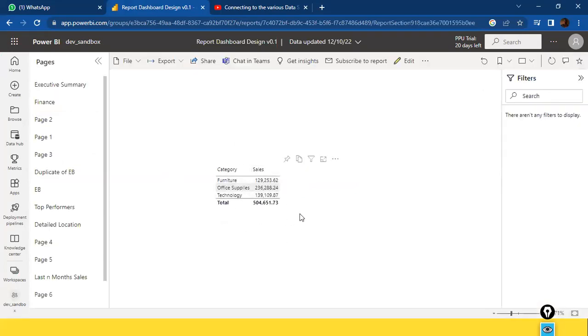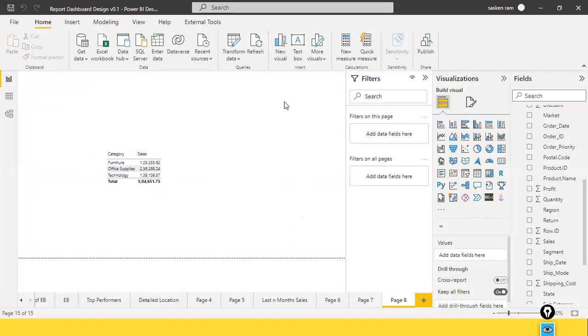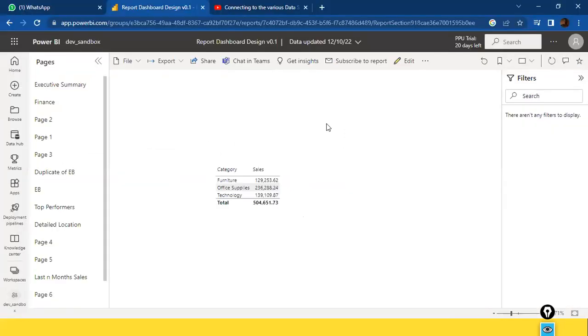So this is the 5,04,000. This is what we are seeing. This is my local desktop thing. This is the cloud. The same report, I published it. Anyhow, don't worry about publishing all the things. We will take a deep dive down the line. Don't worry. You just take a look at this one. That's all. And the next step is I just go back here.